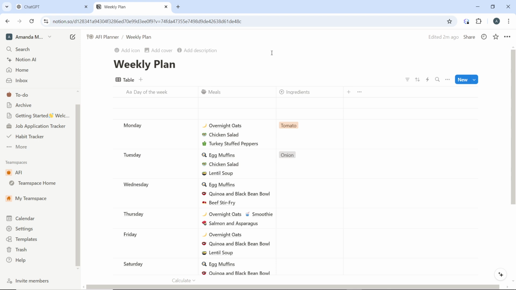Also, you can make room for viewing or editing the table. To do that, which is very optional, you can enter full screen mode by pressing CMD plus Shift plus F for Mac, or Control plus Shift plus F on Windows. This hides the sidebar and expands the table to give you more workspace. So that's pretty much the process.